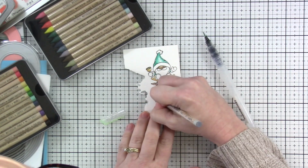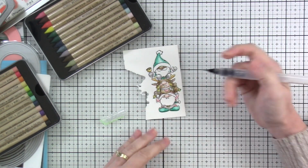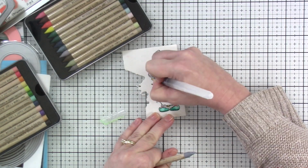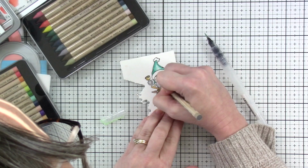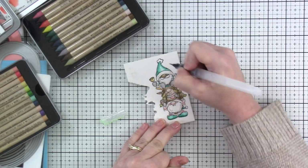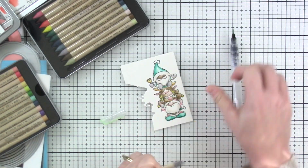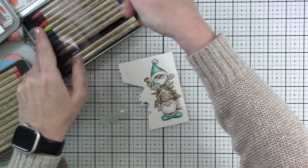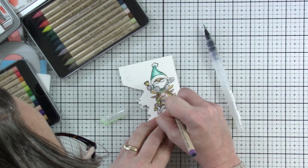I always turn so many of my cards into scenes because they're just fun to do that, especially with these gnomes. I did that with the little gnomes that are stacked up on the tree, trying to get the tree going. That would be another one that would be kind of fun to have wobble, since they're trying to put that star up on the tree and there's 3 of them up on a ladder. You could see how that one might wobble a little bit too. So just more ideas. Look through your stash of images. You might be surprised at which ones would turn out really well for something like a wobble.